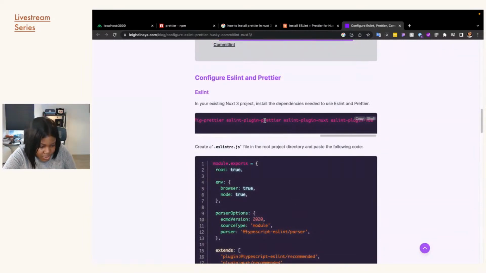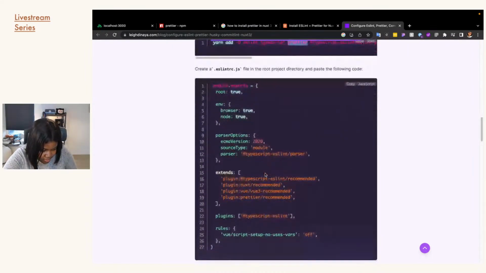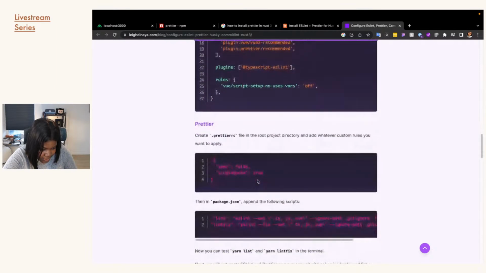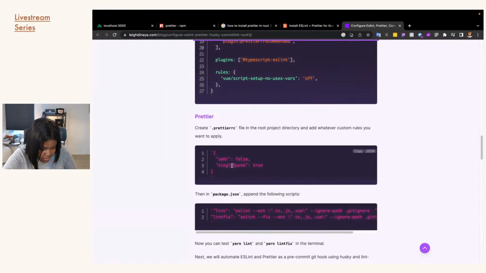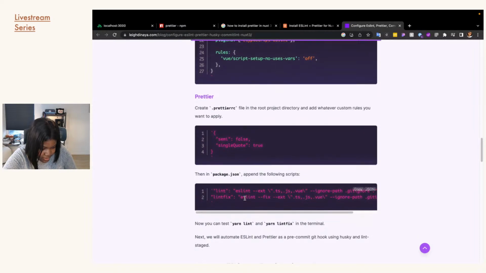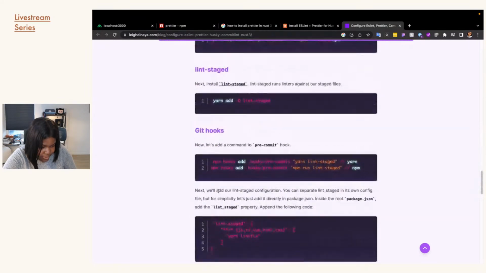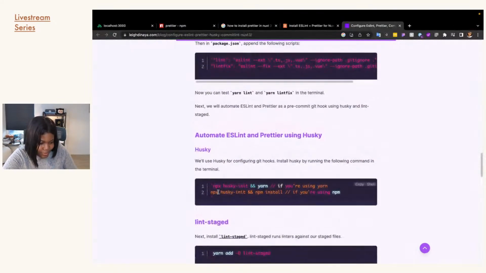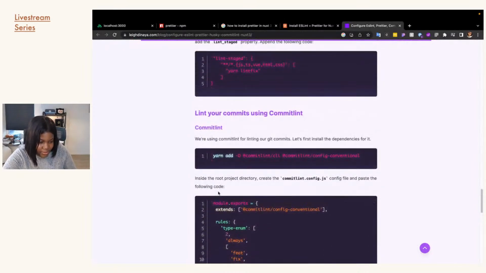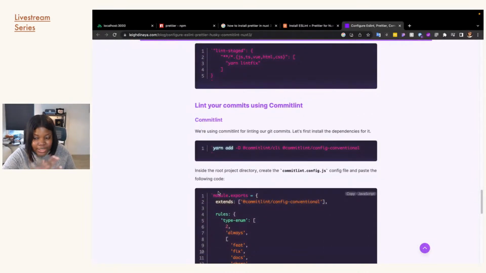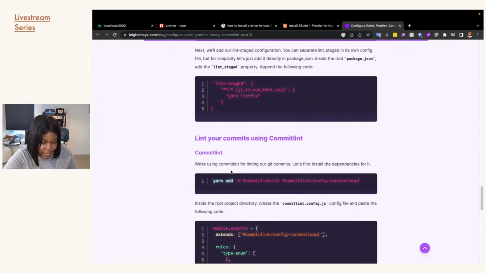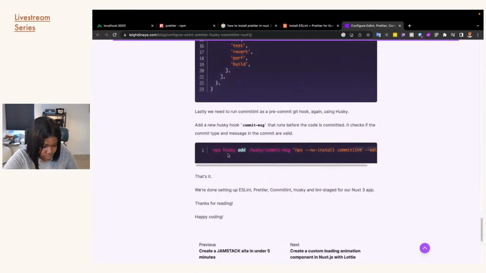So this is what I need to do, but this is a lot of plugins. I only need Prettier for now. So this one is ESLint. Okay. I think I want to also do all these pre-commit hooks, but that will be for later. Every time I commit, it will help me clean things up. So if I try to commit something and my code is not properly formatted, it will help me format it automatically. So I think I'll set it up.